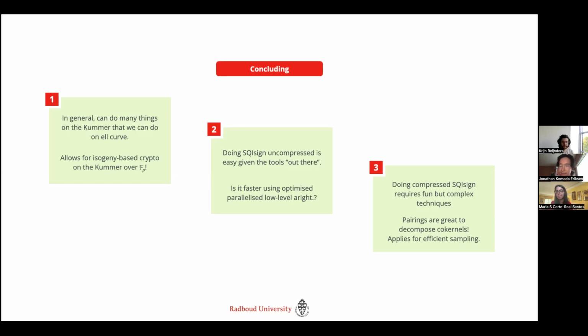Has anyone thought about the attacks instead? Yeah, we did. And I think Costello also already did. So the idea that there would be a better attack on the Kummers would also translate back to a better attack on the elliptic curve case, right? Because if you could break it on the Kummers, all of these things essentially seem to map back to elliptic curve things. But it does show that there is some kind of different, more symmetric structure going on on these Kummers, and maybe with a renewed point of view, it's easier. There were attacks on SIDH using surfaces already in 2018. So why don't you chime in and say, well, Mace?